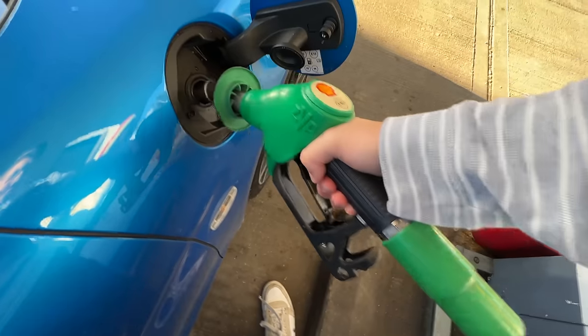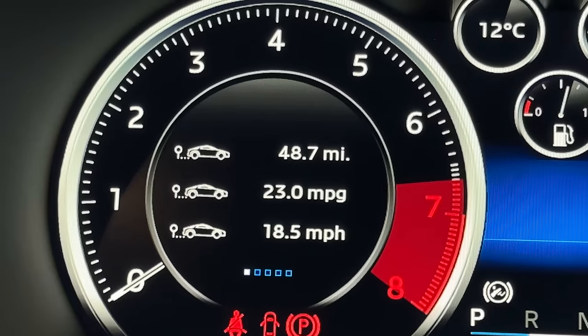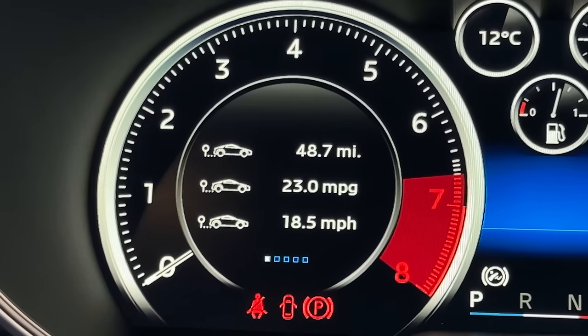It makes sense to me, and I'm hoping all the calculations will work in the end. But the reason I'm also going to take the amount of fuel in the car is because you can never completely trust the trip computers in all cars. So we're essentially going to have two data points to go off, and hopefully they should correlate with each other.